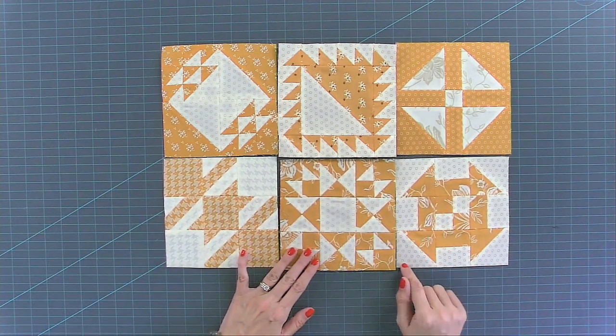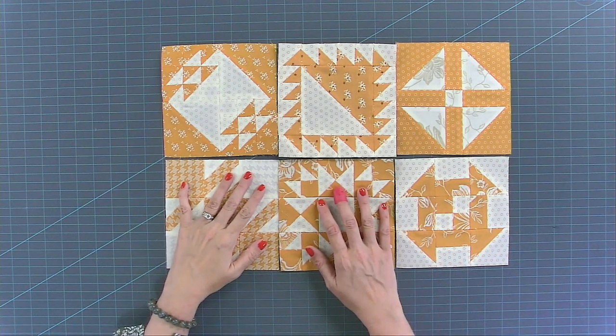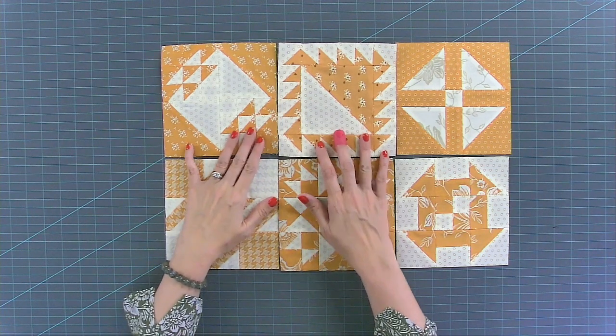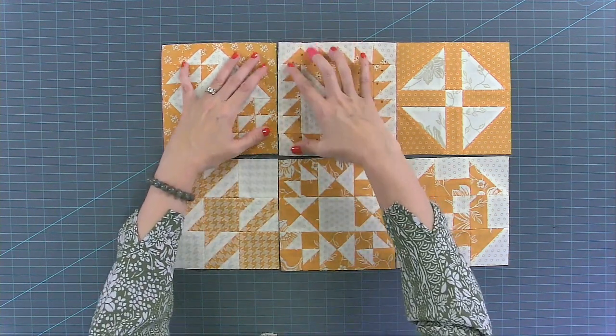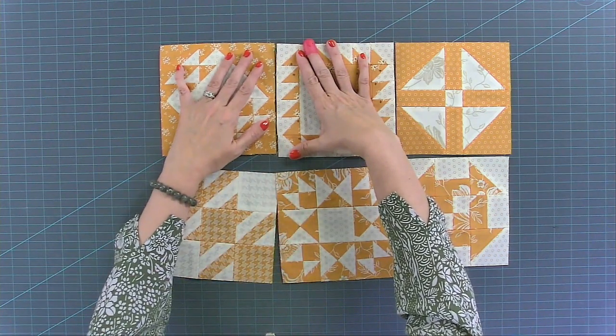When you put them together, and maybe when I get to the end of this, I can show you how to turn it into something and how I sew them together. That might be interesting. We'll see if y'all are interested. But you can see this one came out a lot bigger, about a quarter inch bigger. It's okay. In the end, it's gonna all work out.